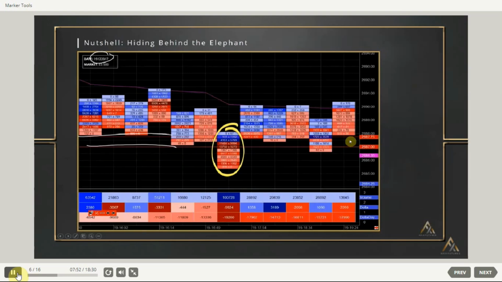Okay, so what we can see, we come down and we get this really big elephant here. Okay, notice the comparison. I always say, and the tip for this trade strategy is ultimately, learn what is large absorption in your specific market, because most people don't. Okay, but if we just do a basic comparison, can you see 13,000 contracts traded anywhere else on this page? Probably not. I think the next best is 7,000 over there, maybe 6,000. So almost double the amount of volume.